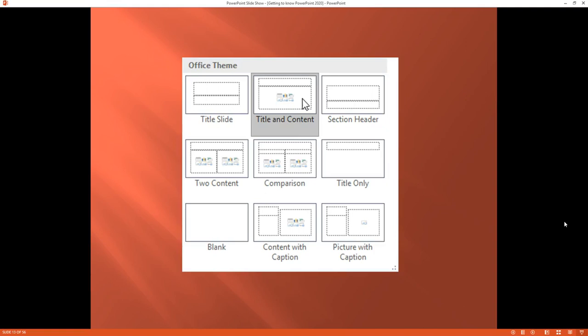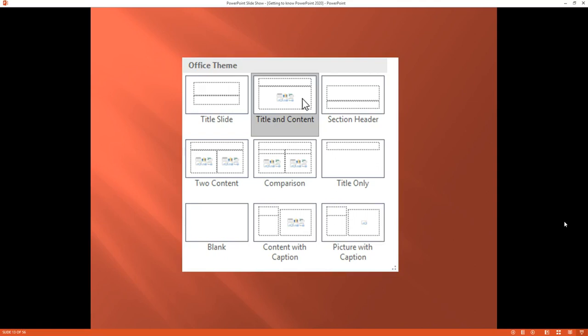So your slides have certain spots where you can put information, and that's basically called a layout for your slide. For the most part, most people will use title and content for their layout, which is totally fine. The top placeholder is a place where maybe you can put the title of your slide or your presentation.